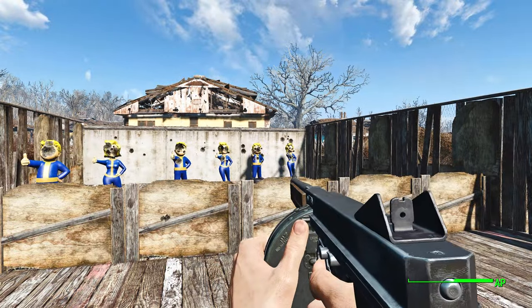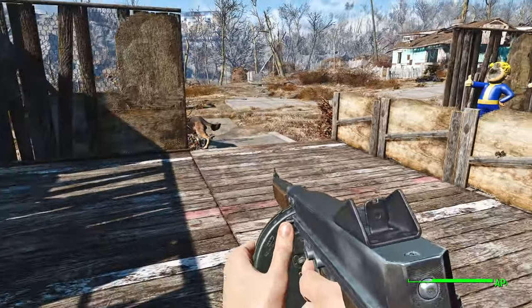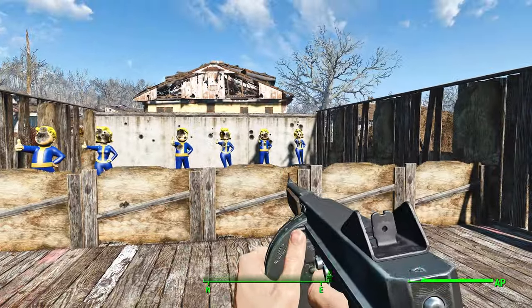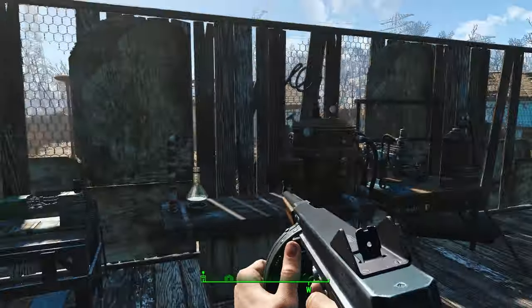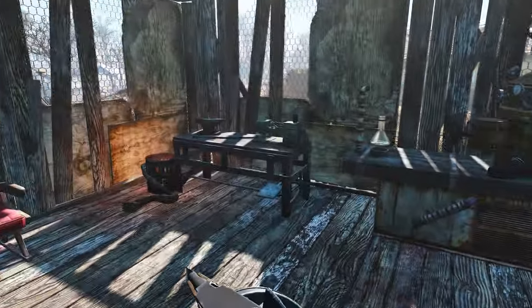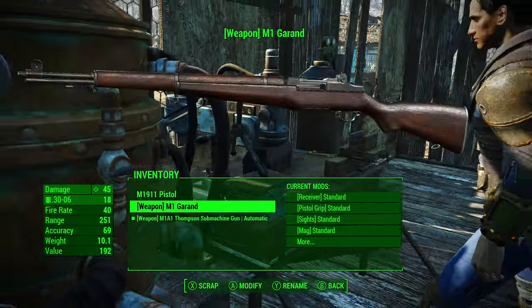Now, personally, I would prefer the animation to actually hold the handle of the gun instead of the mag. I don't know why. I guess it's because the Thompson wasn't really used as a long-range weapon, so usually they just kind of sprayed a room with it or something. So they didn't really use the handle a lot. But who knows? Now, let's actually take a look at all the different weapon attachments you can have.